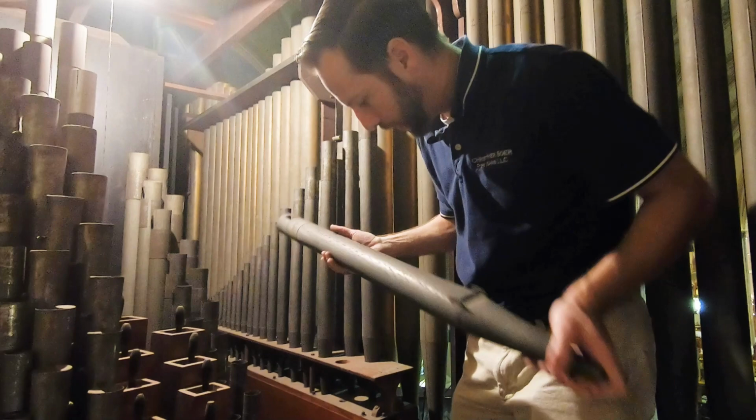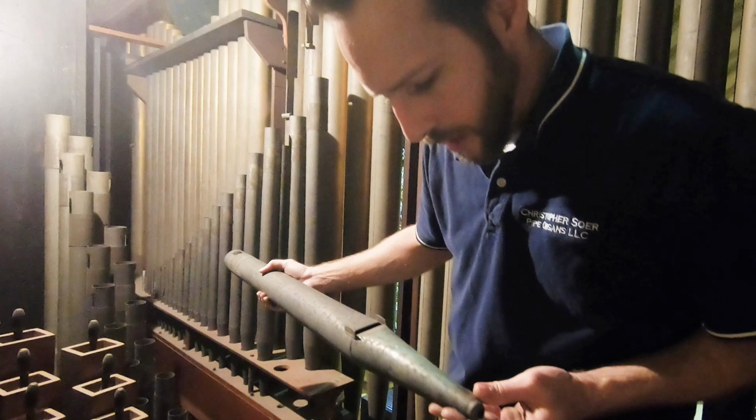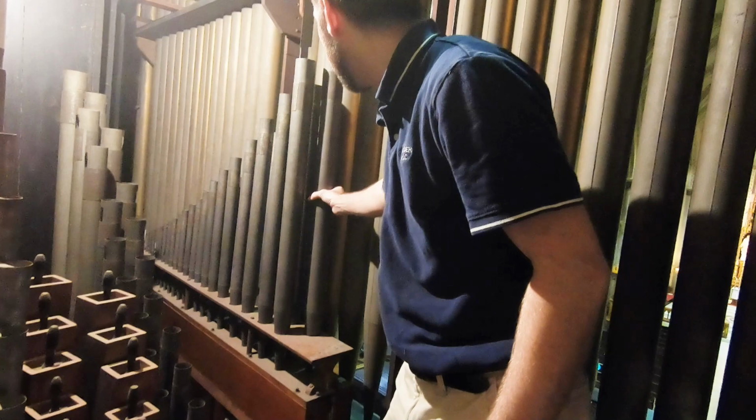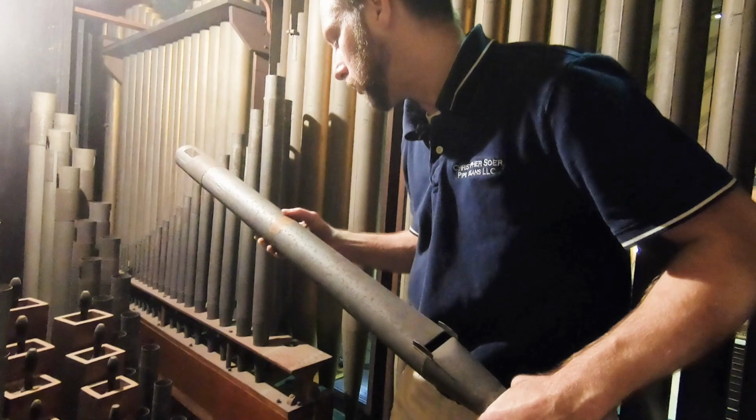So the indication is this is slotted, very common of diapasons of this era. There's nothing uniquely any one builder, so I can't say it's Kilgen. I can't say it would have been something of Wicks. Wicks was buying their pipework from the Samuel Pierce Company when they first started doing things. So one of the things that I look for in older instruments was an organ at Hamilton Christian Church here in St. Louis that had Samuel Pierce, Reading, Pennsylvania stamped on it.